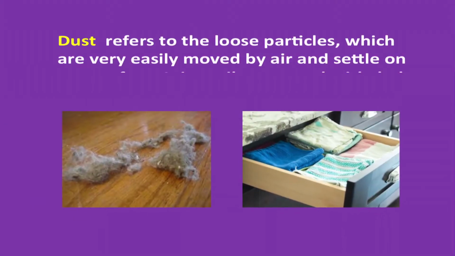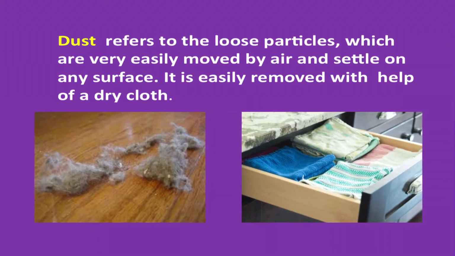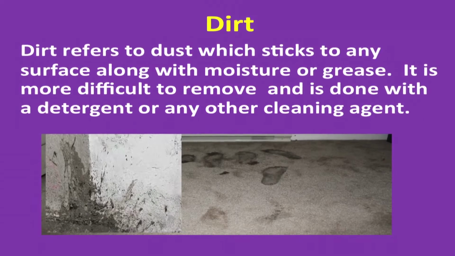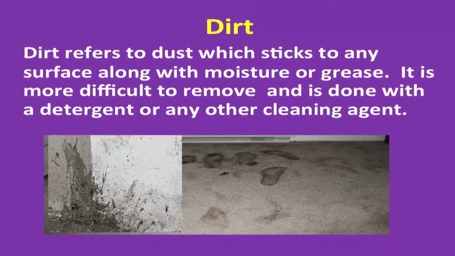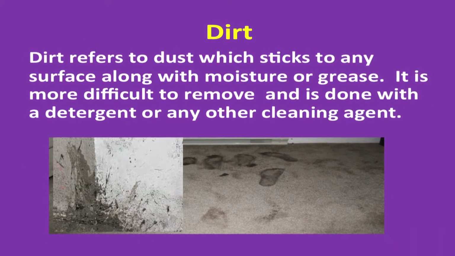Dust refers to the loose particles which are very easily moved by air and settled on any surface. It is easily removed with the help of a dry cloth. Dirt refers to dust which sticks to any surface with the help of moisture or grease. It is more difficult to remove and is done with a detergent or any other cleaning agent.